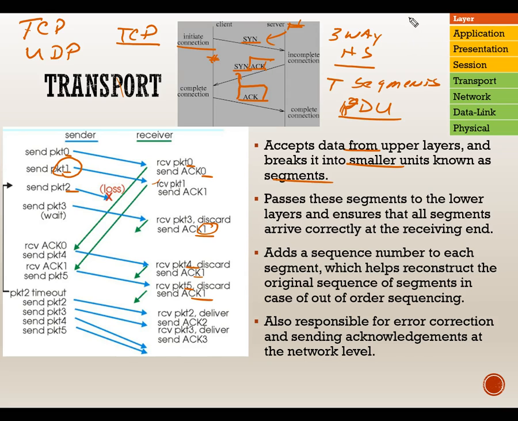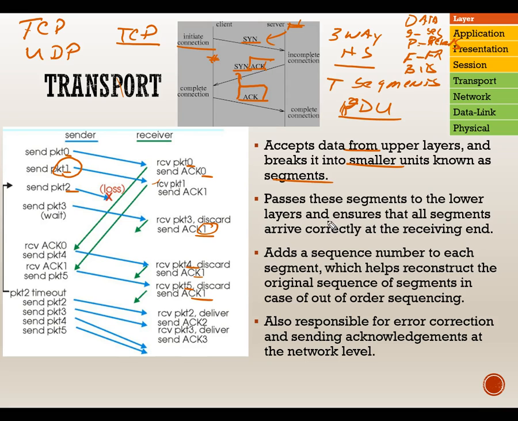And what we have is we start out with data. Don't some people fight back? So we start out with data at the top, transport segments, IP network packets, data link frames, and then the physical layer is bits. So the acronym to remember the PDUs is Don't Some People Fight Back: D, data, S, transport segments, P, network packets, F, data link frames, and B, physical layer bits.